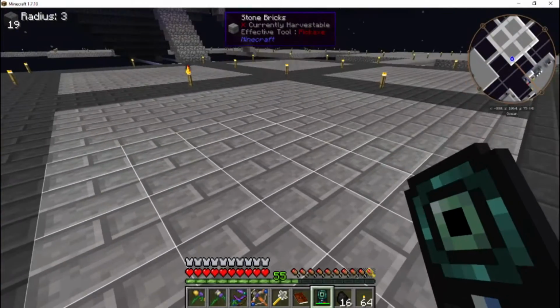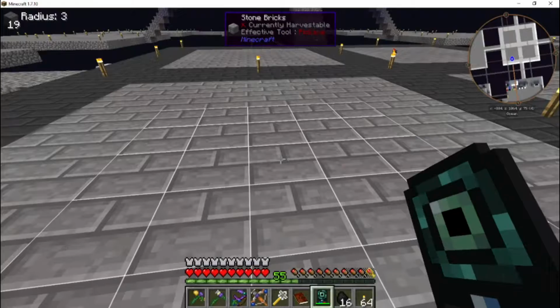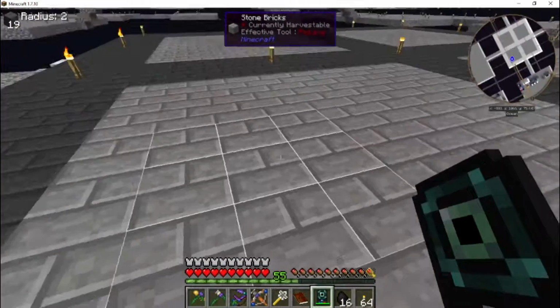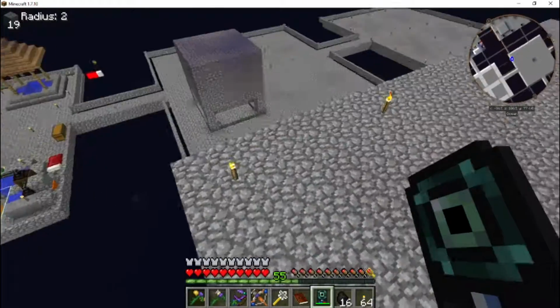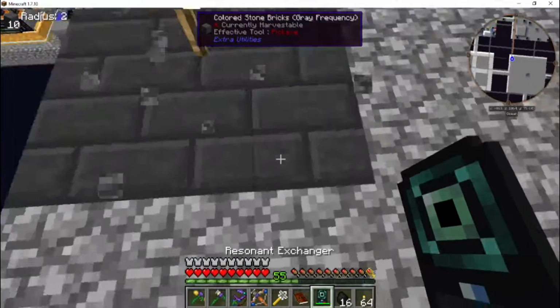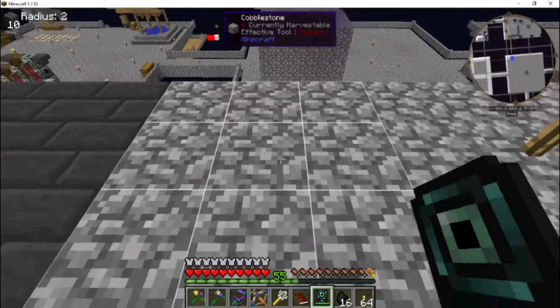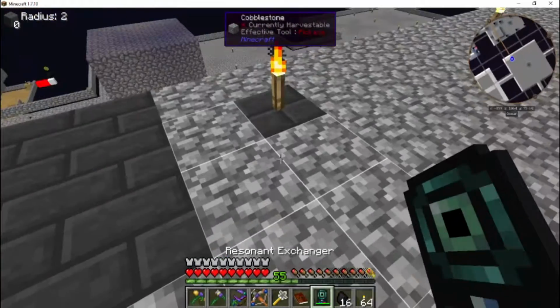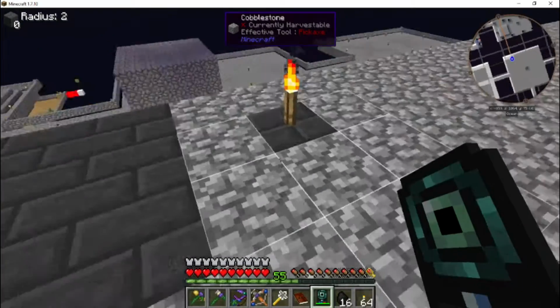Well, I don't want radius 3. As we can see, that's huge. But I can use the Page Up and Page Down keys, and I can reduce that in size. All of this happens to be built on a 3 scale. So if I come over here now and click this, it will simply replace the blocks that were here with the blocks that are in my inventory, and they go directly in and out of my inventory. Now you'll see I only had one of those blocks left, so it only replaced the middle block.